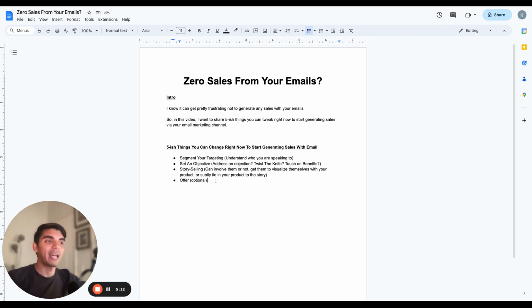Now, you don't have to change it if you're changing these other things, but let's say everything that I'm about to share with you, because there's a fifth item, if you've already done everything except the offer, then perhaps it's the offer. And also, it could be your copy, the way you write your copy. Maybe it's just not well written, which in that case, hire someone else or learn how to write good copy. But the offer is such a powerful thing that you can change, that can instantly flip an email from not generating sales to generating a load of sales, essentially.